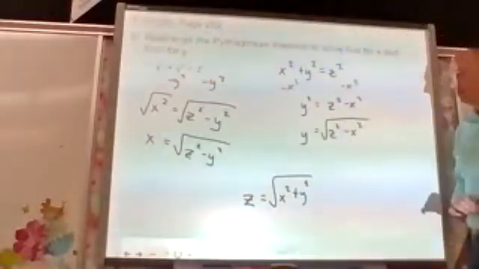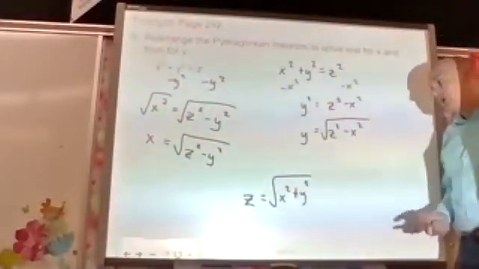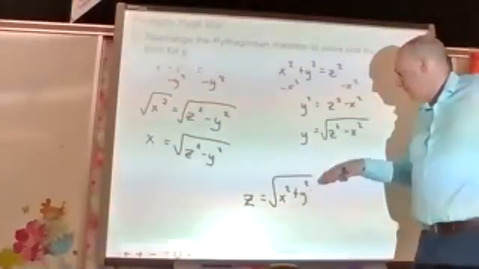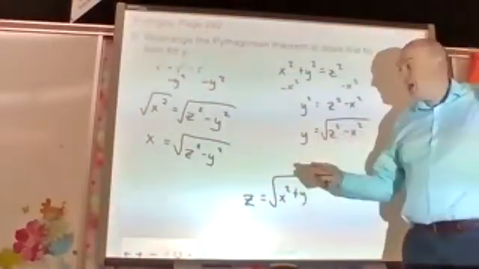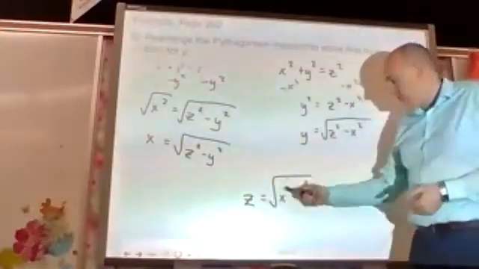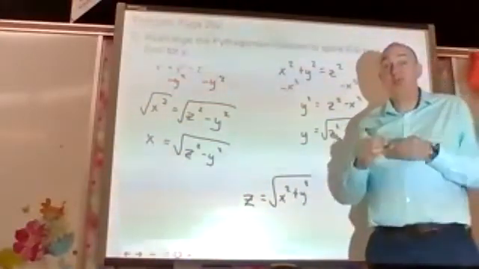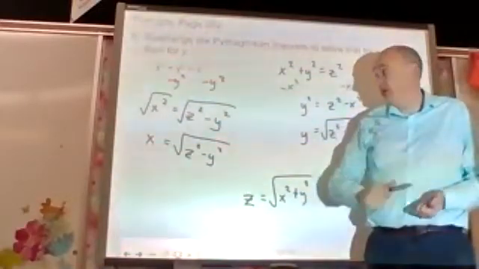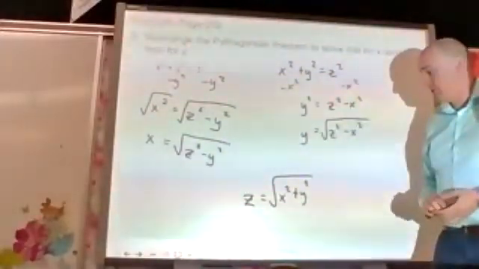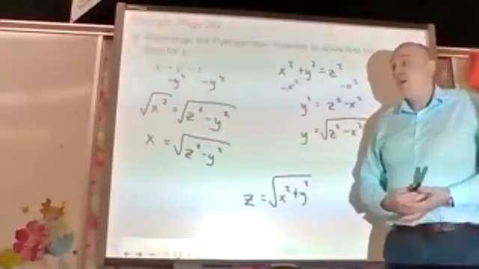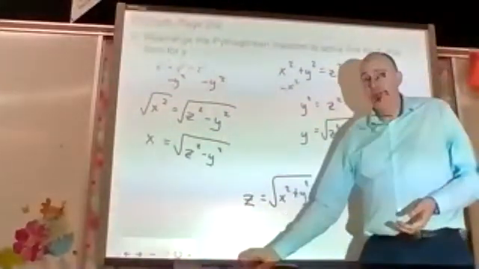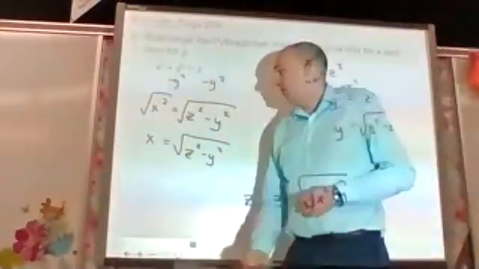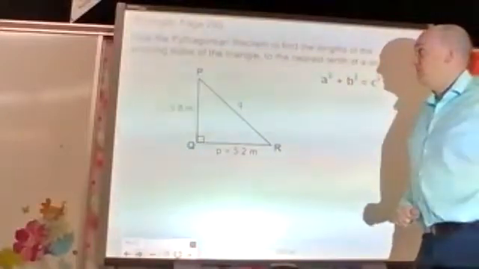So what do you notice about the Pythagorean relationship? When you're solving for a side, you're always going to be doing a square root of a sum or a difference. If you're solving for the hypotenuse, you're going to be adding. If you're solving for one of the legs, the leg is going to be smaller than the hypotenuse, so you're actually going to be doing a subtraction underneath that square root sign. That can be helpful to remember. And then when you get to your final answer, make sure that your final answer has the legs each smaller than the hypotenuse.